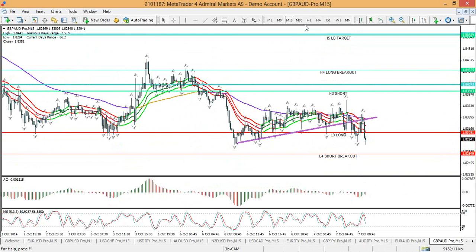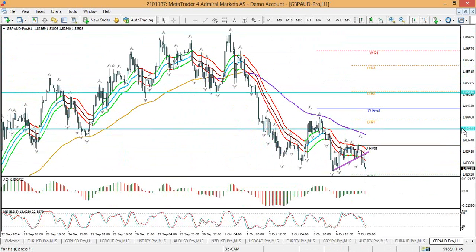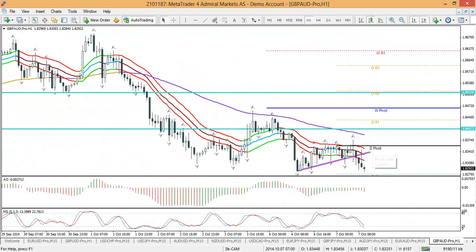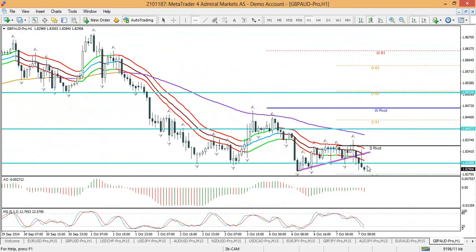Let's take a look at the hourly. Prices below the pivots. We do have price breaking below the 21. You see, price was in the 21 and then posted a close below the 21. So some of you might have taken the swing trade here at 83.08 when the candle closed below the 21 with the stop loss above the hourly top, for instance. So it's a 15 and hourly, in fact.